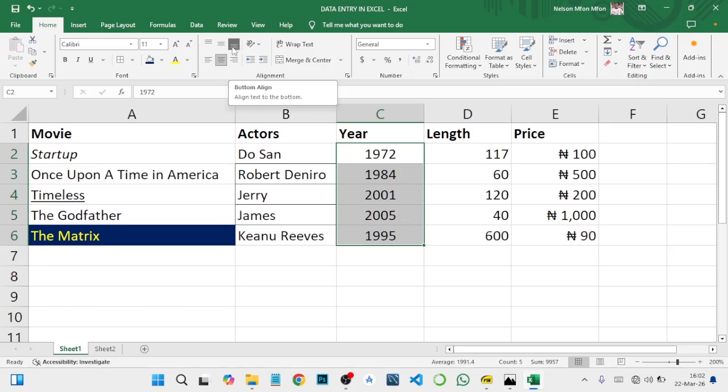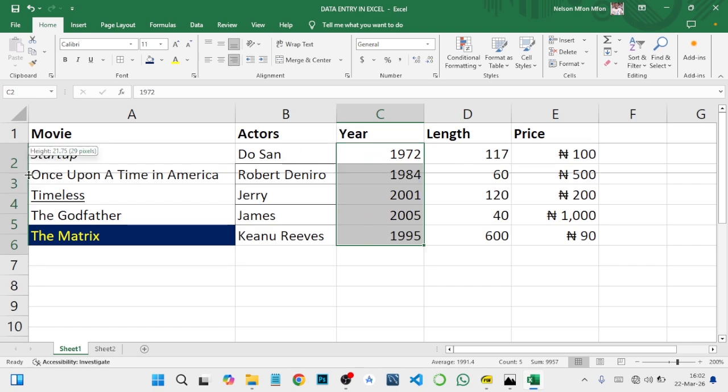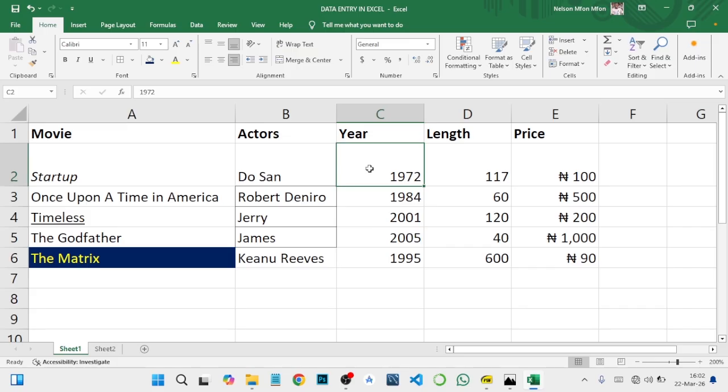Like this one is the bottom align, middle align. What this one means is, let me take everything back to the right. Let me drag this down. Now you can see that. So now this is middle, center, left, right, center.